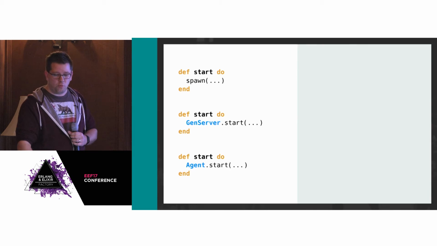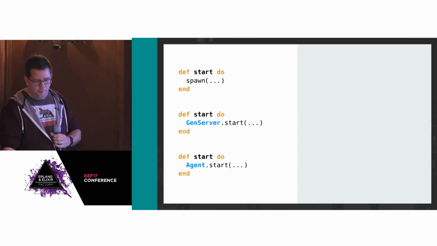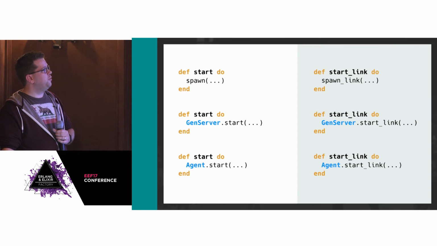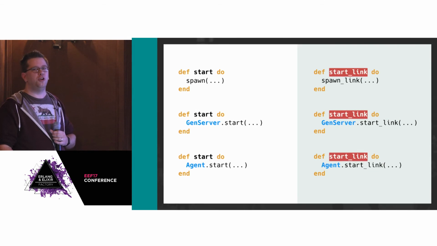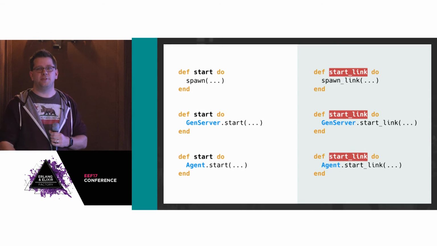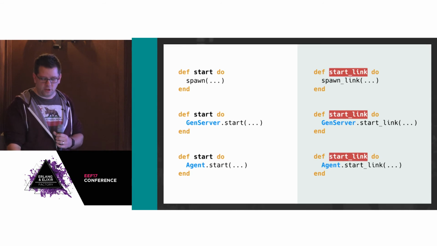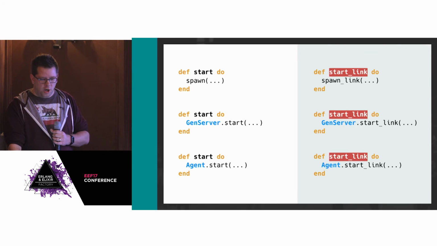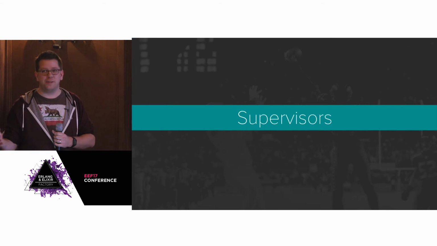So as I said before, we had some functions that are just start and they would spawn, or GenServer.start, Agent.start. All we do is change those to adding the underscore link. So spawn_link or GenServer.start_link. And then we would go ahead and change the actual starting function names to that too, which we don't technically have to, but it's just a common pattern. You want to have that so that when you start it up, you know it's a linked process. So we're doing pretty good here, but if our GenServer goes down, it's still just going to die because we don't have anything actually supervising it.